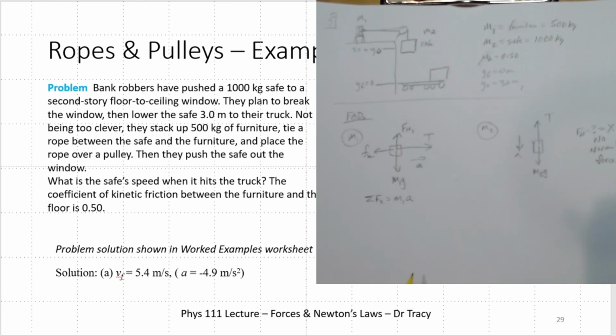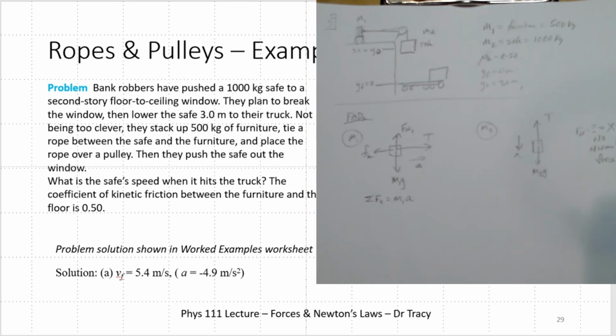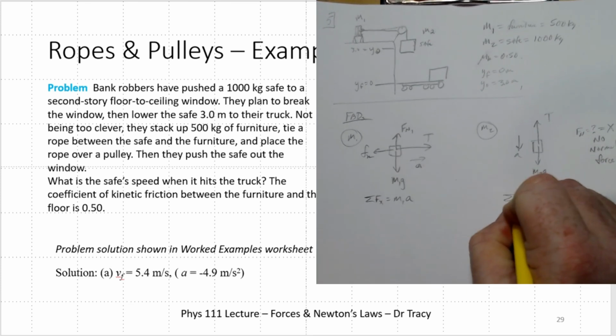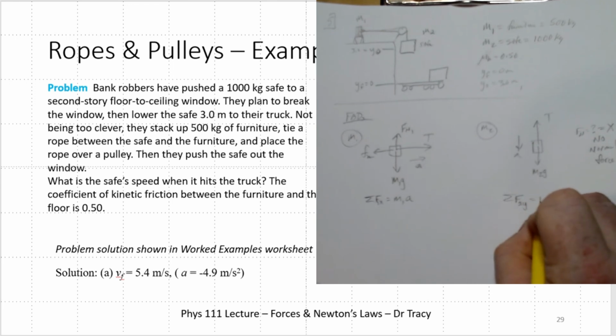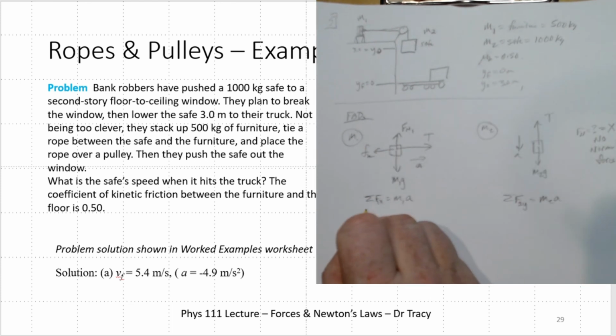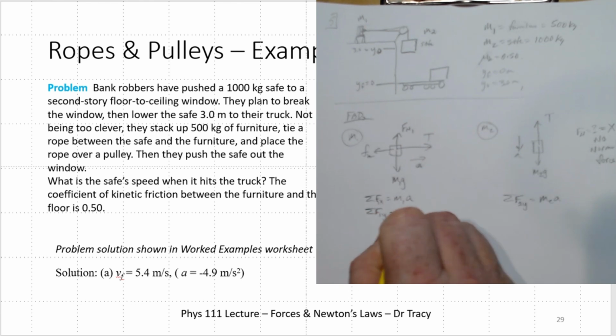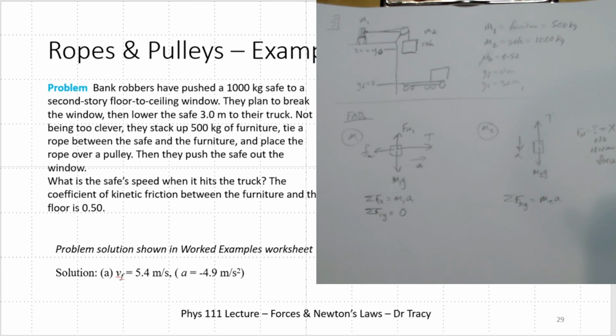There is, however, the acceleration of the system. These are presumed to accelerate the same way, just like when you saw the two masses butted up against each other. And so again, sum of forces here in the y, we'll call this 1x and 2y equals m2a. These accelerations, once again, are the same acceleration. We have friction here, so we're also going to need sum of forces in the y direction, but in this case, no acceleration that way. That one is 0. We are now ready to start solving this problem.